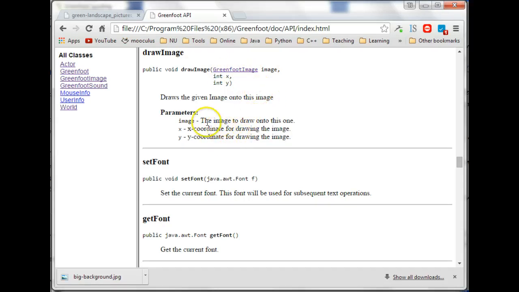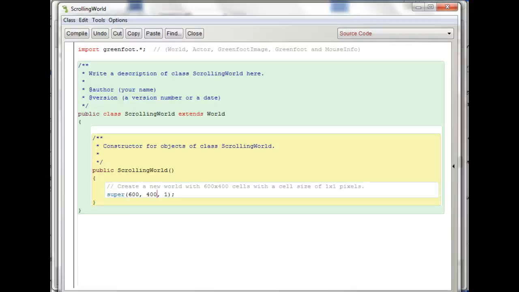But what it does is it uses the image to draw into this one, and then you draw on the X or Y coordinates for the drawing image. So let's look at what that means for a second here.